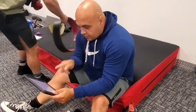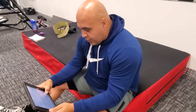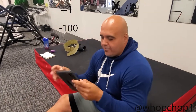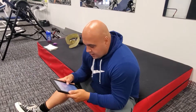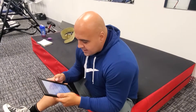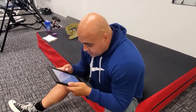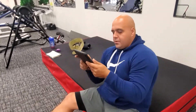Here we are with Mike — he's looking at his program like a diligent client, just like a diligent client would. Bear Training Systems would give you a sneak peek at the gains, but you've got to pay for that. So — are you following it today? Yep, following it today. Looks like we got SSB squats, some pause squats, some floor press, conventional deadlifts, good mornings, and abs. Wow, you're doing all three.